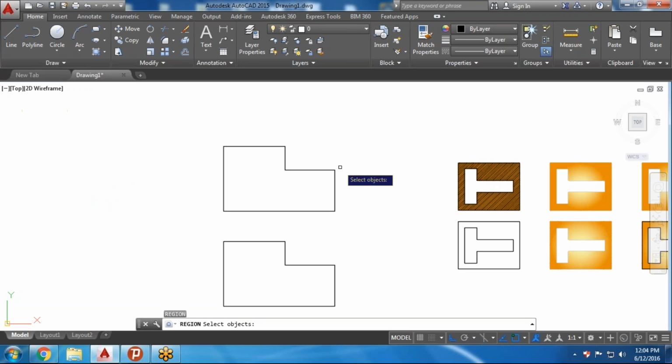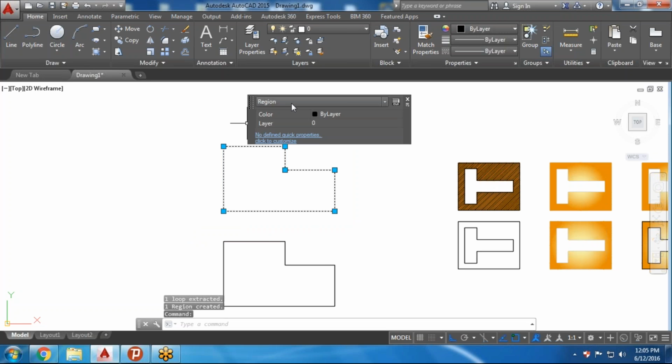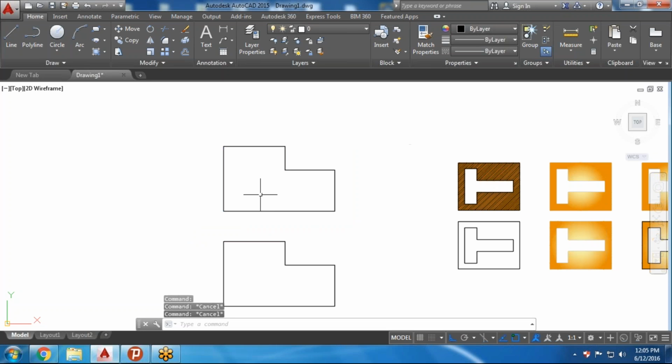Now you can see there, we can select the complete object there like this, and click enter. So you can see the object is now not a polyline, it's a region feature. And what is the difference between polyline and region? I'll show you. And before that, I am showing you that it is not copied. It has converted the lines into region.